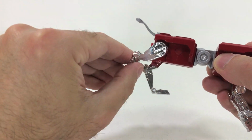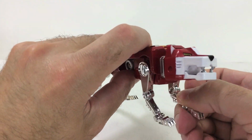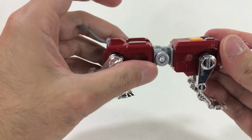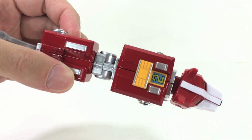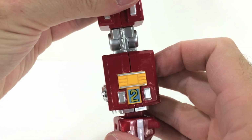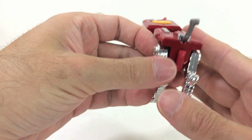I also have uneven consistency in the back legs here. One of them is a lot stiffer than the other. But you do have a wide range of elbow joint articulation and at the paw. Again, I really think the selling point here is the paint application. Here you see the number 2, the yellow bits on top, along with the silver up against the red really looks good.